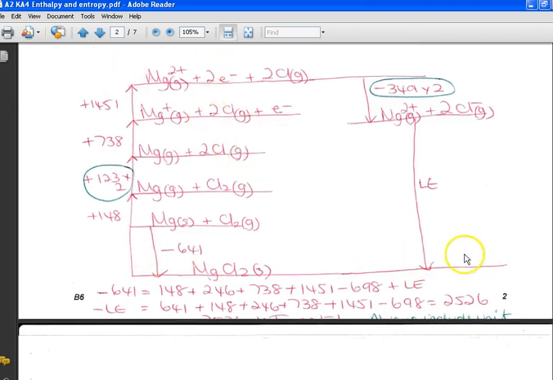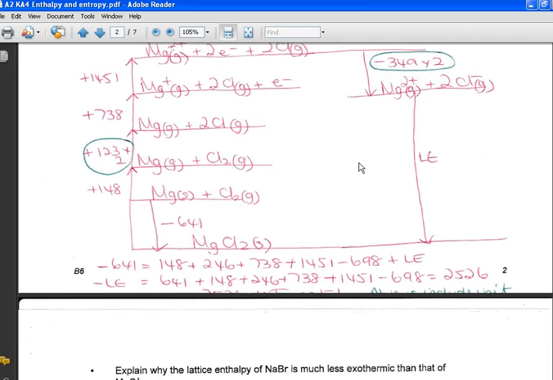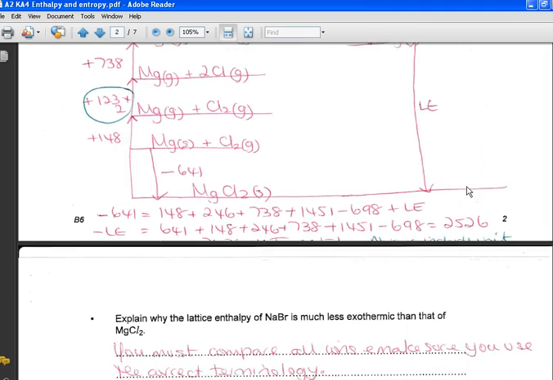Okay, so this is our Born-Haber cycle. The crucial thing is to recognise that there are 2 chlorine atoms being formed, and 2 chloride ions being formed. So a number of you didn't incorporate that in your answer, but you were given some credit for it because there was a recognition that you might not, so you got 1 mark instead of 2, I believe.